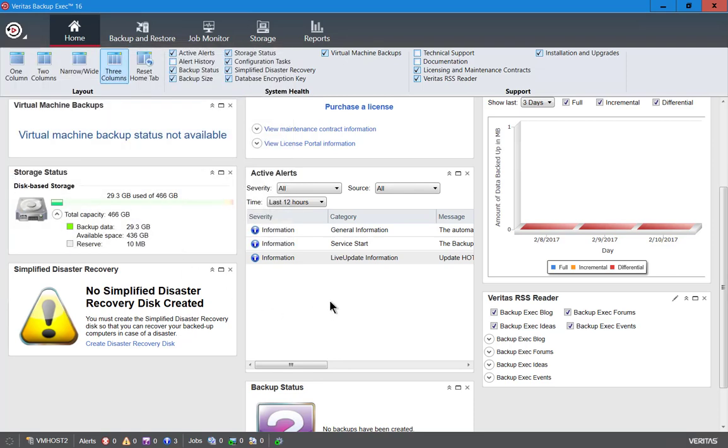Backup Exec was taken over by Veritas, which was the owner prior to selling to Symantec. Symantec then spun it back off to Veritas, and now all deals are done through Veritas. So you can go to veritas.com if you would like to get information on how to purchase the product or download the 60-day trial. So that's an overview of Backup Exec 16, and we'll be doing a lot of videos that show how to configure all these different options very soon.